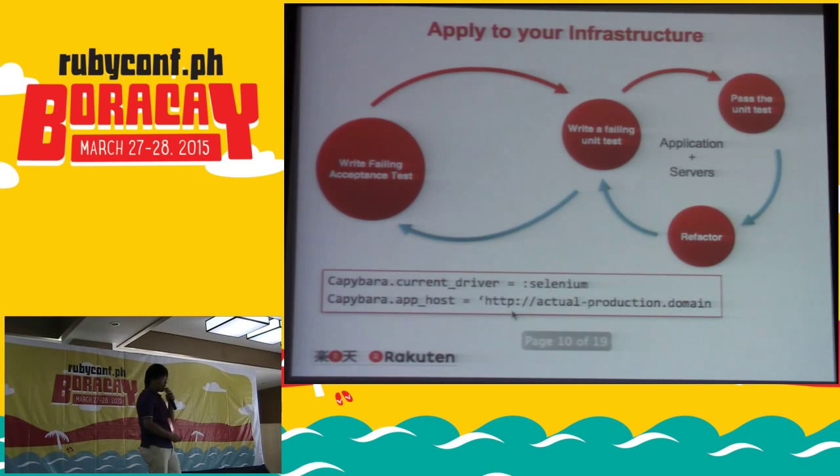If you do it together with your infrastructure, after deploying and running the TDD loop on your infrastructure, you can point your Cucumber tests in Capybara to your actual production domain, and show the customers this is a green test. Your test output, like Minitest, can make a markdown file or a Word document if you want, and then they can sign off on that. To make them sign off, you can have them test it manually as well. It's a nice and simpler way to convince your customers, because I guess many of you are from dev shops around the Philippines.